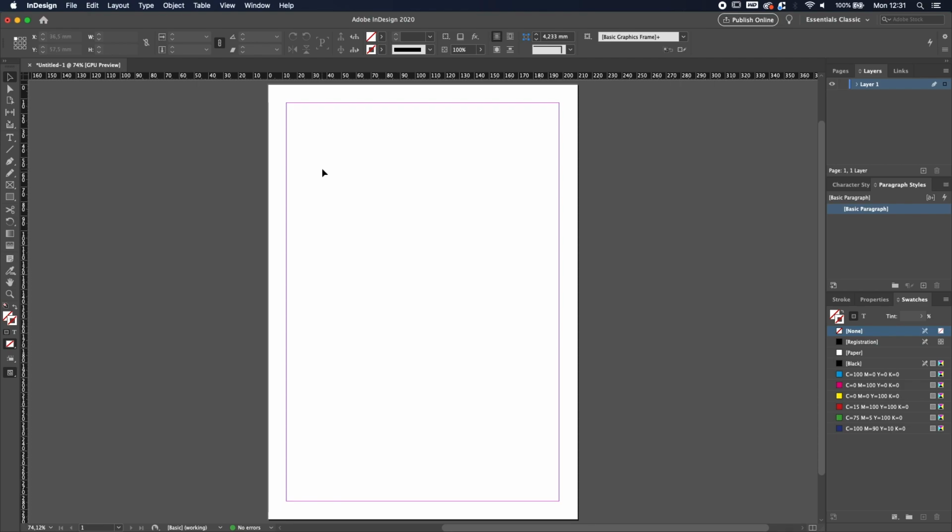In this one I'm going to explain to you how to make the rounded rectangle with the rounded corners in Adobe InDesign. I tried to figure out how to do it, and it's not as easy as it is, for example, in Illustrator. So here you go.